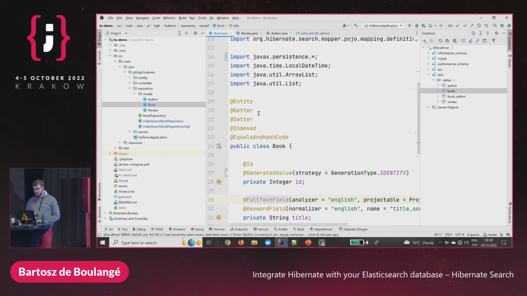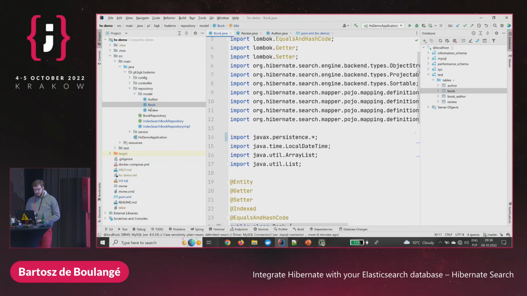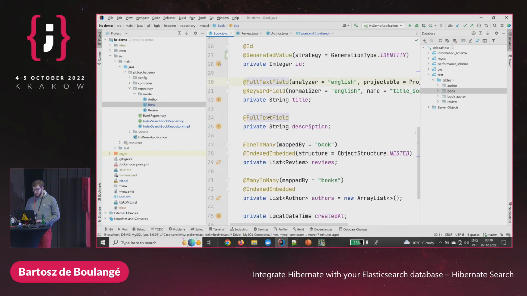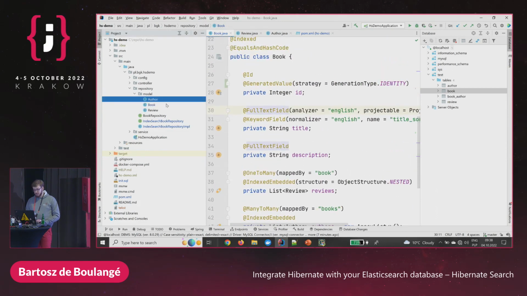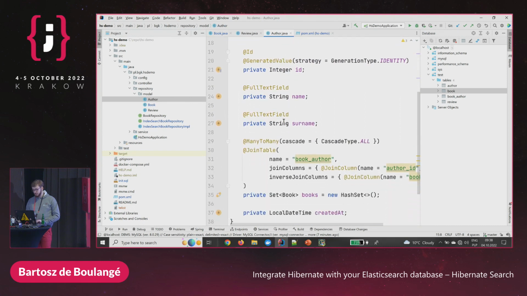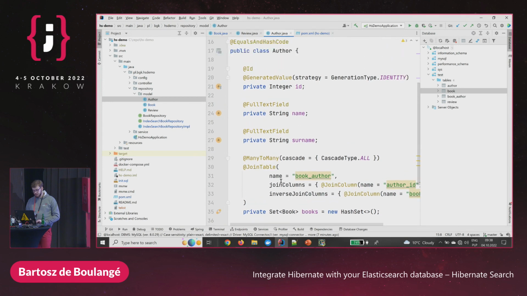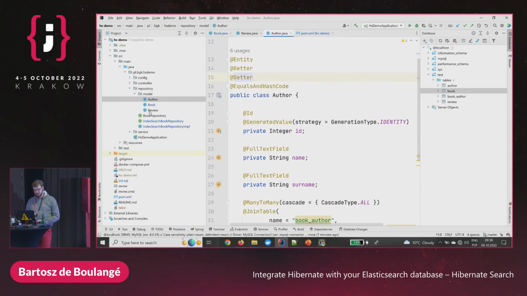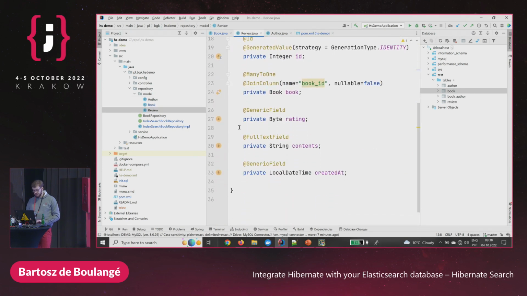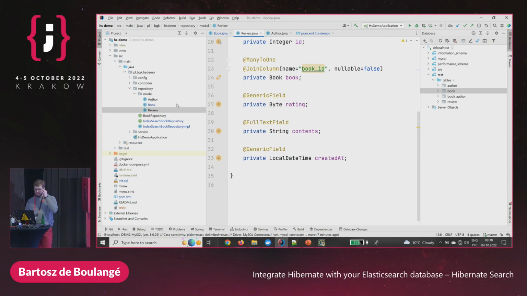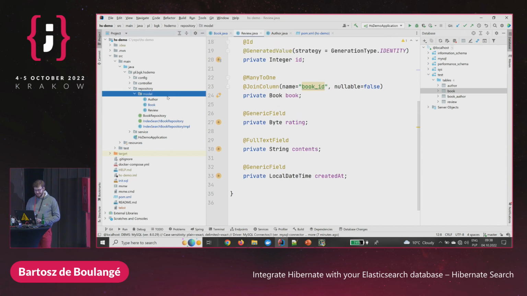So we have this, and these annotations are enough to say what we want. Those are full text fields. Anything more interesting here? Yeah, there are more interesting things. For example, as I said, geolocation is very interesting, but we won't have time to get into this, and I don't have source code for that.